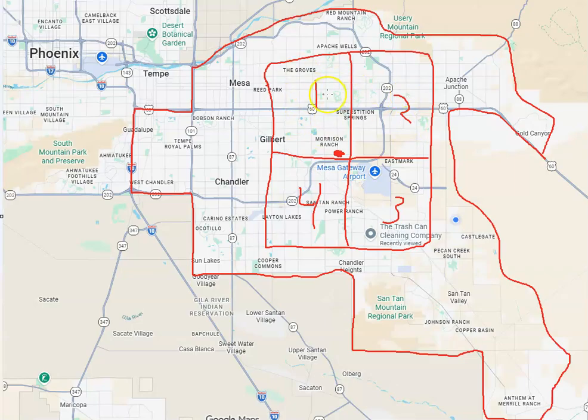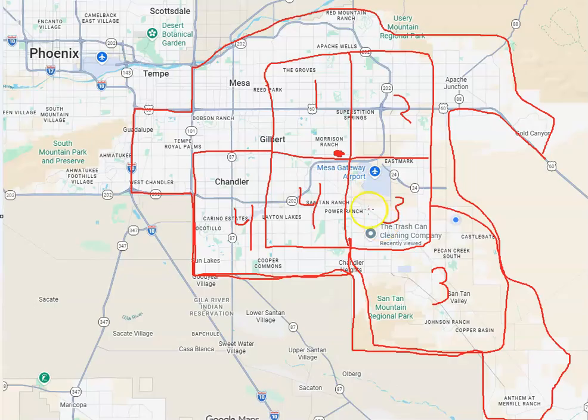right? You're only going to serve this area week 1, week 2, week 3, week 4. And then you can start growing out. So like this area can also still be 4 because you're close to it. This area can also be 3 because you're going to be in this area, right? This area over here, Gold Canyon, all of this can still be 2. So now you're just kind of growing a little bit further. You know, this area here can still be 1.